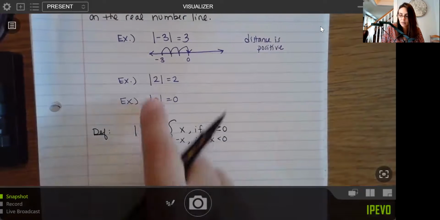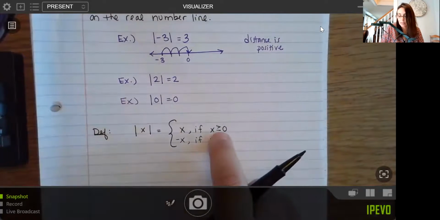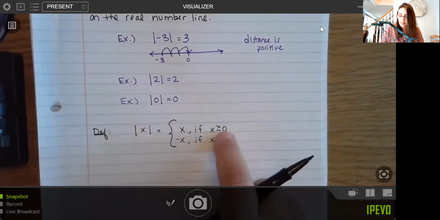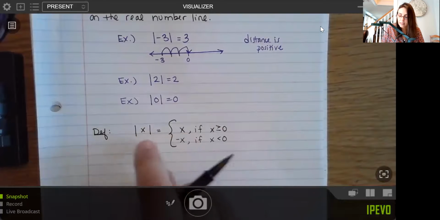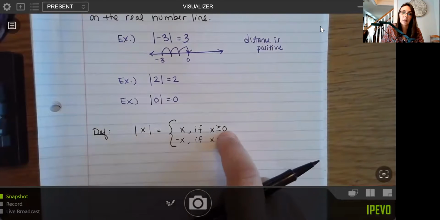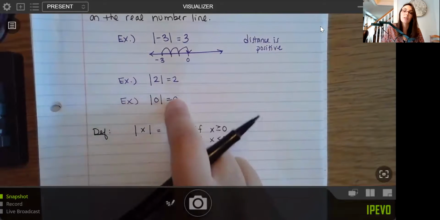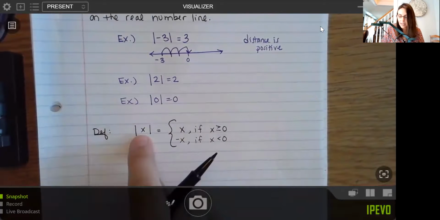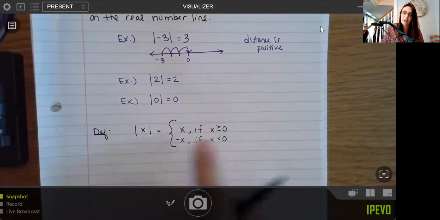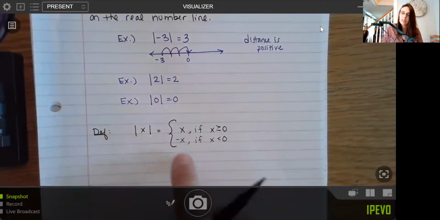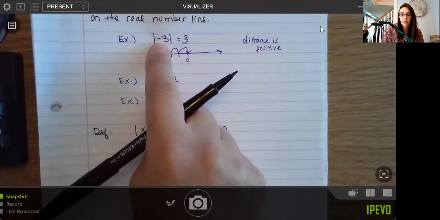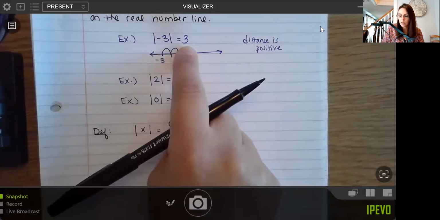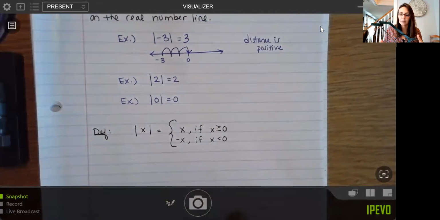So notice that if the original number is positive, or 0, so 0 or greater, then the answer is just that same number that was inside. And that's what you're having in this first row. So if your x value is already positive or 0, then you don't have to do anything. The absolute value of that is just that number. If the original x value, though, is less than 0, so if the original value is negative, then what you're doing is taking the opposite of that number. So negatives also mean opposites. So for instance, if my value is -3, notice that I'm taking the opposite for my answer. So that's what this is saying. It's just a little bit more formalized here.